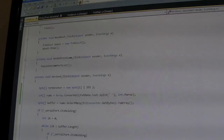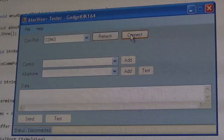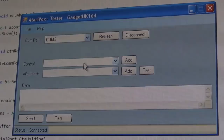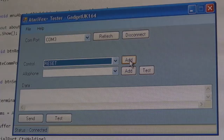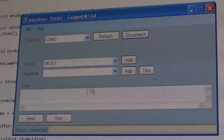I spent about an hour throwing this together. I'll zoom in a bit. Connect — you can hear it going really slow. I found a bug: if you adjust the speed it doesn't reset itself. I've got two combo boxes — one for controls with some gaps because certain numbers aren't used, and one I can tidy up. You can select a control, click Add, it adds to the list. There's a terminator automatically. Sending that should reset it back to default settings. Disconnect and reconnect — now it's speaking at the correct speed.